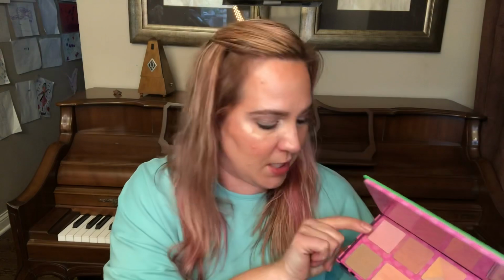My second focus product for the month was the blush in my Benefit Real Cheeky Party palette. This is for Amanda D, and I did use this a few times, but ultimately I decided to focus in on a blush that I put in my Deck of Panning project, because if I could use that pretty much every day for the month, I will be able to roll it out of that project. So I am now officially trying to hit pan in this shade right here. I have a really nice dip going on it that I'm probably not going to be able to show you at all, but no pan yet.